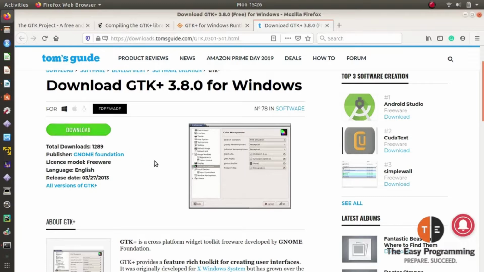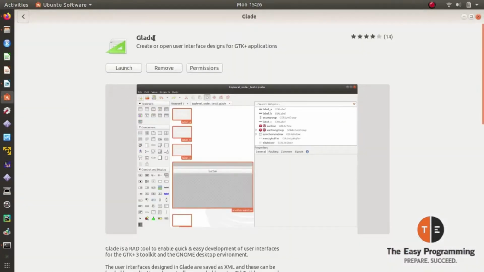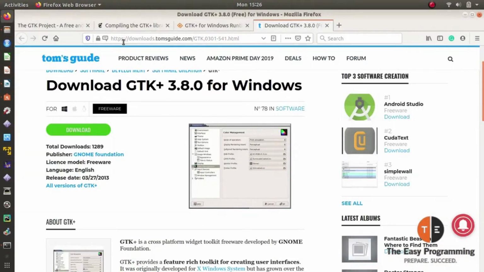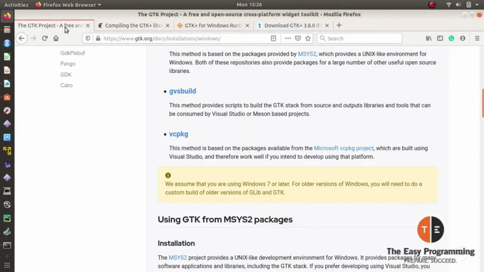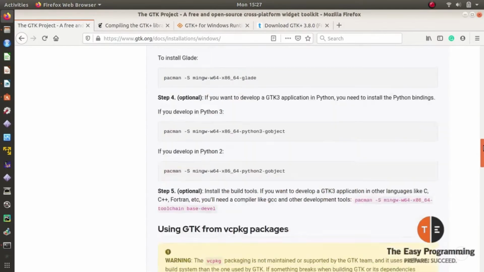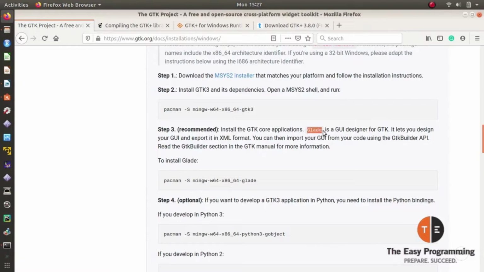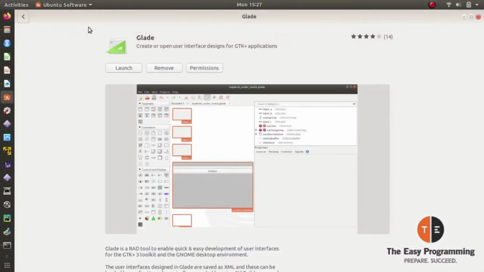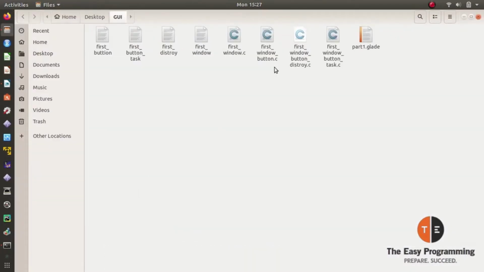If you click on it, the product will start downloading, and this will create a file called Glade. The Glade software is available for Linux users in the Software Center. Similarly, Windows users will search Google for Glade and download it from here and install. Windows comes pre-installed with a text editing program called Notepad, which is the simplest and most basic of text editors. For more advanced customization options, you can use third-party software that you can download from the internet and use completely free of charge. Here you see, step 3 is recommended, install the GTK core application. Glade is a user interface designer for GTK. So in this way you will prepare your setup.